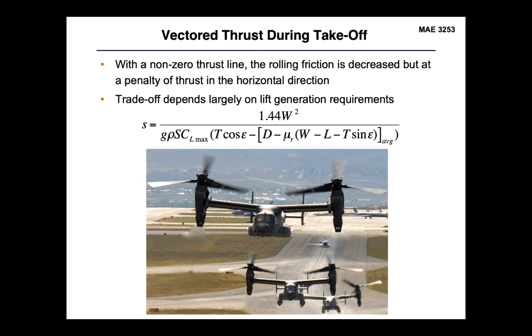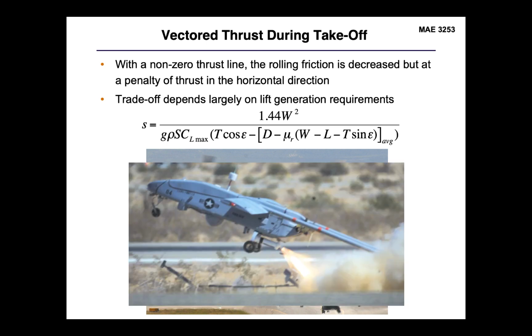A good example of that is our V-22. Notice our V-22 is designed to take off vertically, but then it can start to transition pretty quickly. So you could apply a similar concept to this to be able to essentially tilt those rotors over so that you can roll down the runway. And once you know what that angle is, you can apply that directly to your equations, with the thrust being applied in the direction of flight multiplied by cosine of that thrust angle, and then the impact of that thrust acting against the weight of your aircraft in order to reduce the overall rolling friction acting on your vehicle.